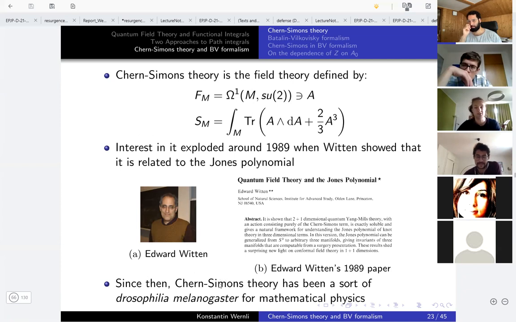Chern-Simons theory is the main toy model for mathematical physics, because there's some interesting physics. Physicists have thought a lot about it. It's related to 3D gravity, to conformal field theory, to knot theory, and to quantization of moduli spaces. There are really many different ways you can approach Chern-Simons theory, and that's why it has been studied so much.